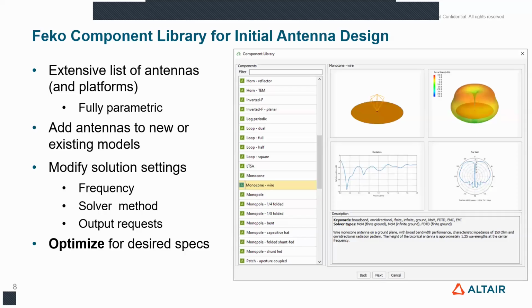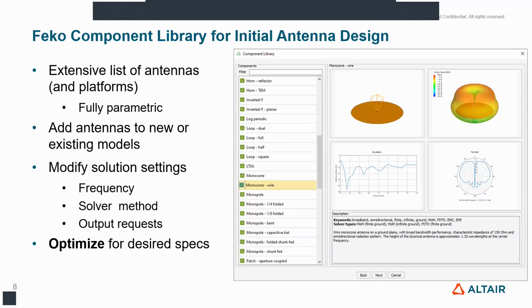And these antennas, they are fully parametric, meaning if you pick a base design and if you want to fine tune it or optimize it for any given specifications, you can always do it because it's fully parametric. Okay? You can pick these antennas from the library and add to the existing designs, or you can just start from scratch by picking something and specifying the frequency of operation and all that.